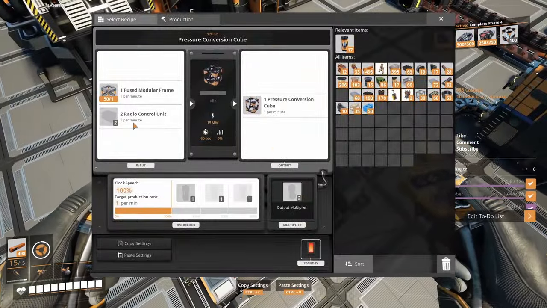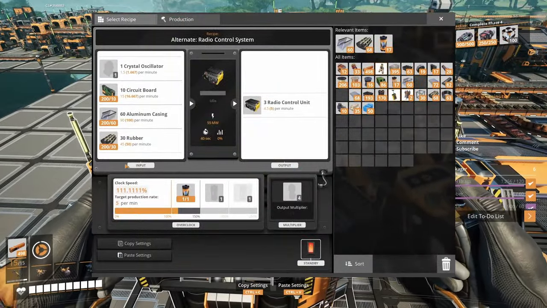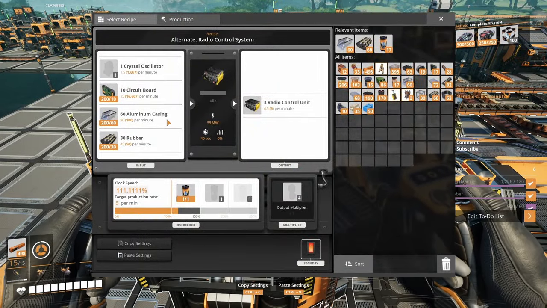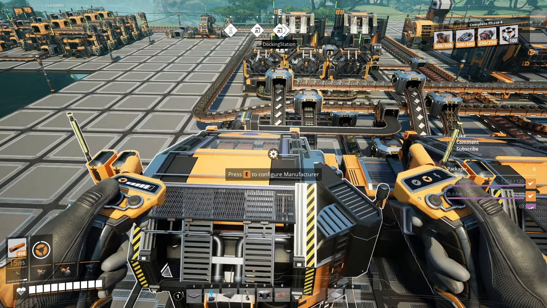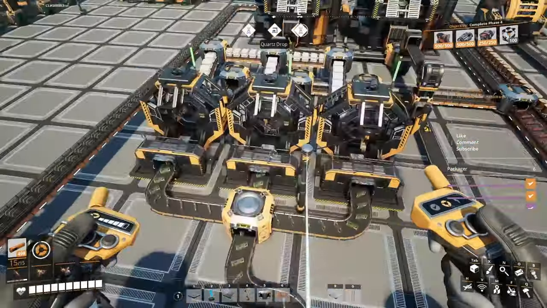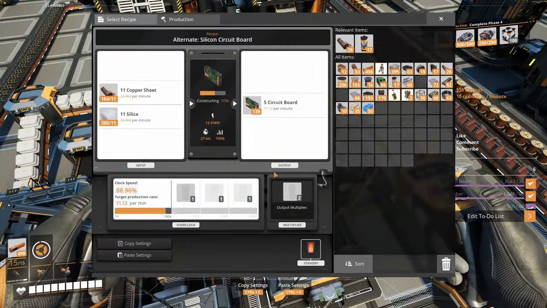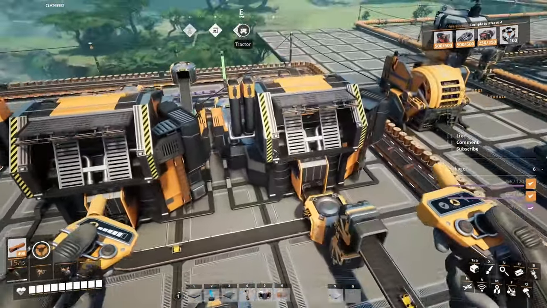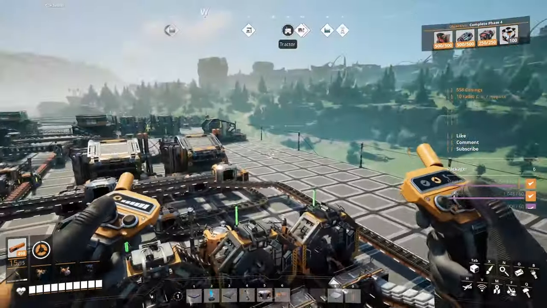So we need to have 10 radio control units. Guess what? 5 and 5. Okay. Rubber, aluminum, those are wire. Circuit board, and crystal oscillator. Okay. So rubber, aluminum, circuit boards are done by this guy, and crystal oscillators by those guys. This guy's all fixed. And guess what? They're making crystal oscillators. So why did I need the computers?